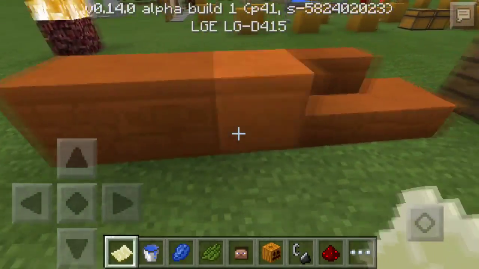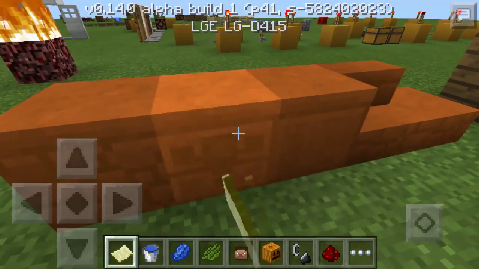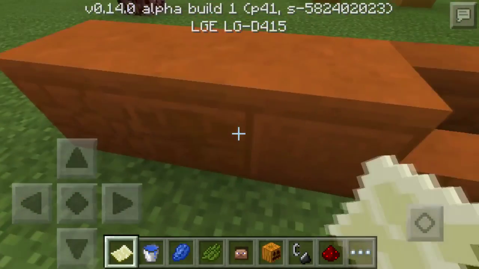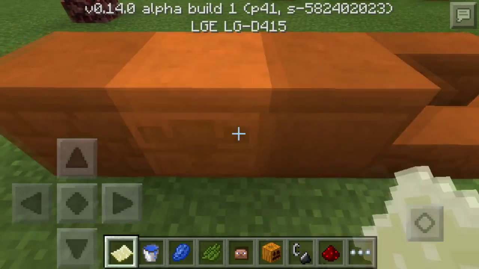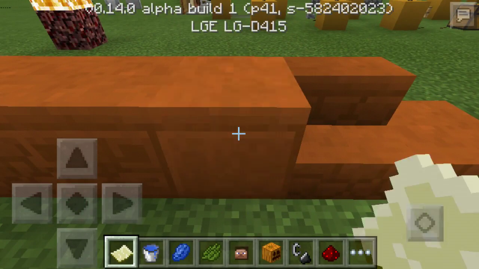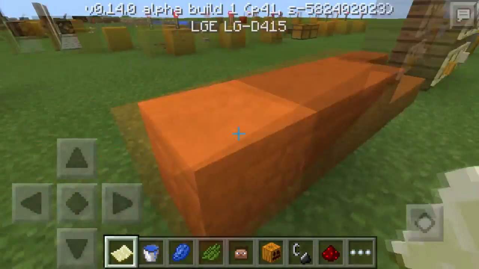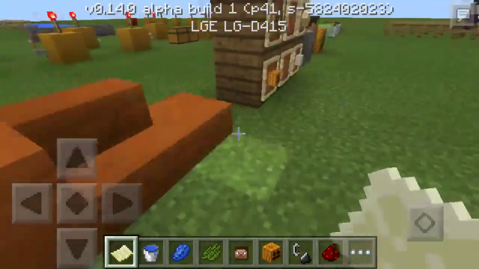So first off here, we got these blocks. We've got red sandstone, the chiseled version, I think, and it has this neat little wither print on it, which is really cool. There's also the smooth variant, and there's also stairs and slabs. So yeah, it's just like sandstone, but it's red, like for the mesas.